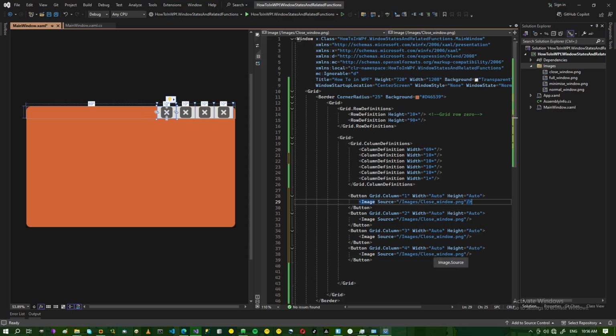I've got our close window, then we have full window, then normal window, then minimize window. Okay, so there are 4 icons.